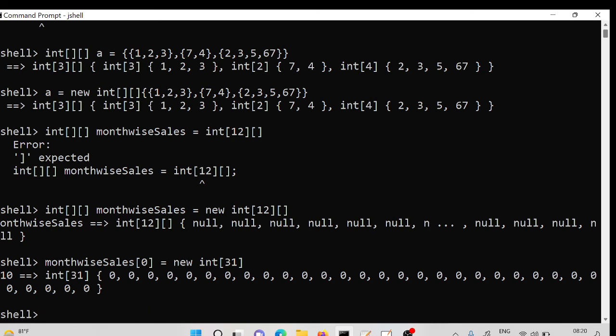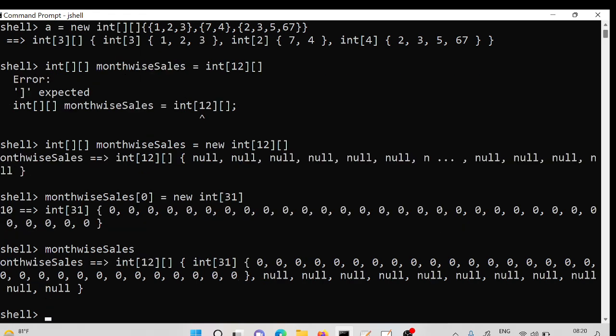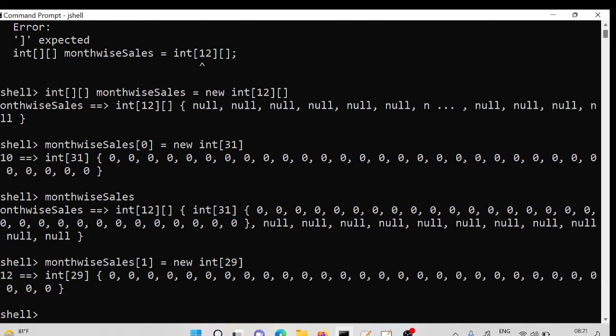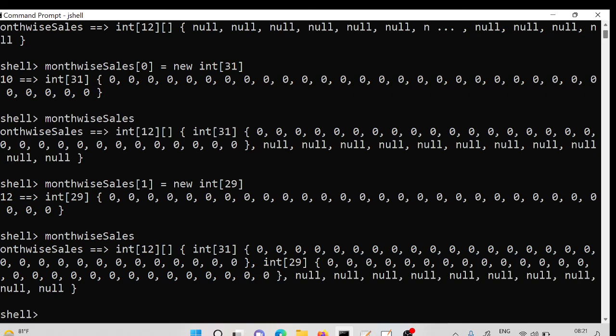If I look at month-wise sales, it shows like this. The first one is 31 elements, and then the rest of them are still null, and then you can still be assigning and saying, I want the next one with only 29. And if you say monthly sales, yes, there's a first one, there's a second one, and the rest of the things are still null. Fine, got the idea?